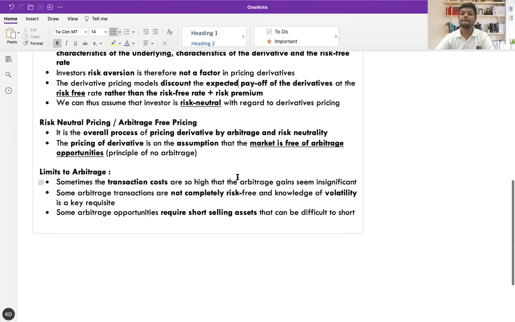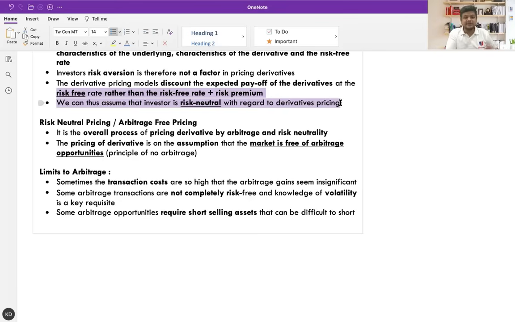But when you are pricing a derivative instrument, the discounting is always and always at the risk-free rate, because we assume the investors are risk neutral. Risk neutral means that under the derivative contract, the outcome should be equal to the risk-free rate. So the conclusion is that the difference between the underlying asset and the derivative instrument is due to the risk-free rate. Clear? Which is very much logical, because the only difference between underlying and derivative is because of the time value of money. And because derivative is derived from the underlying.